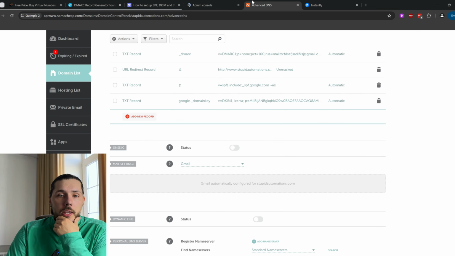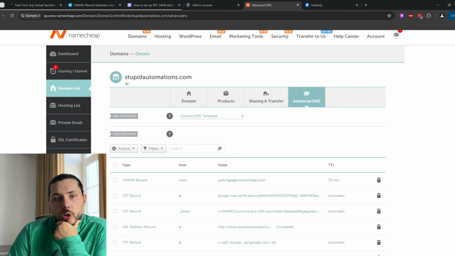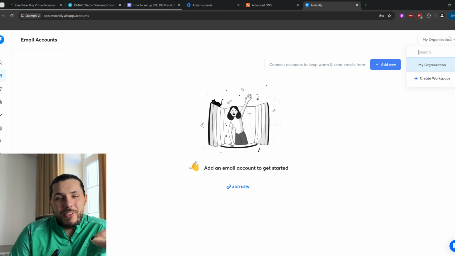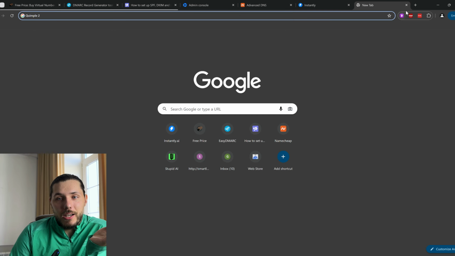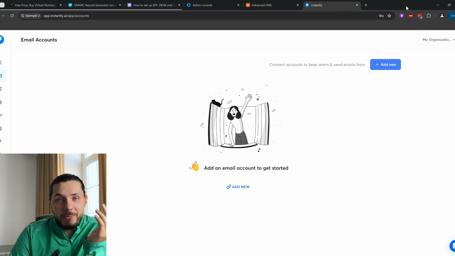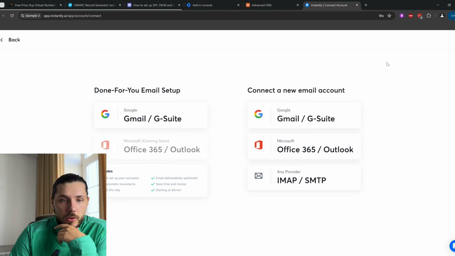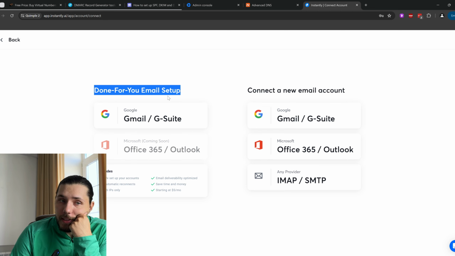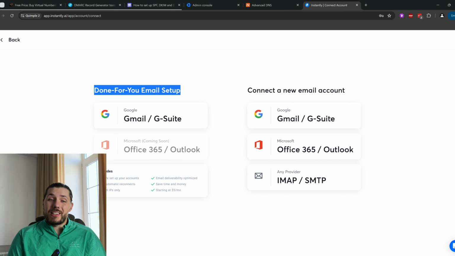Now, we just bought the domain, we just bought the email, and now we need to connect this email to Instantly. I created a test account on Instantly. I think you don't need me to show you how to create the Instantly account, right? So you go to Instantly AI, create the account. So this is what you're going to get. You go to email addresses, you click add, and so this is the thing. They have an option, and they recently introduced it.